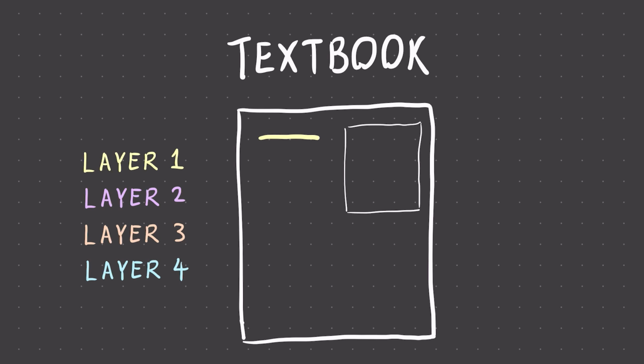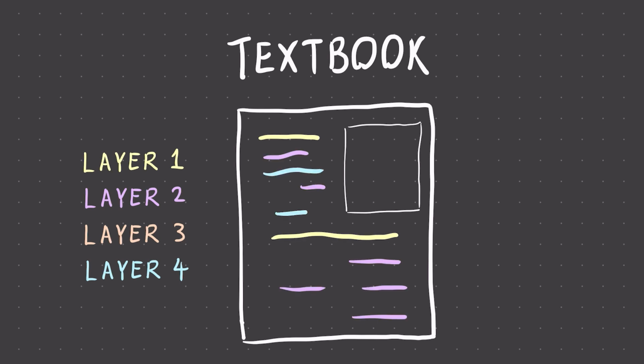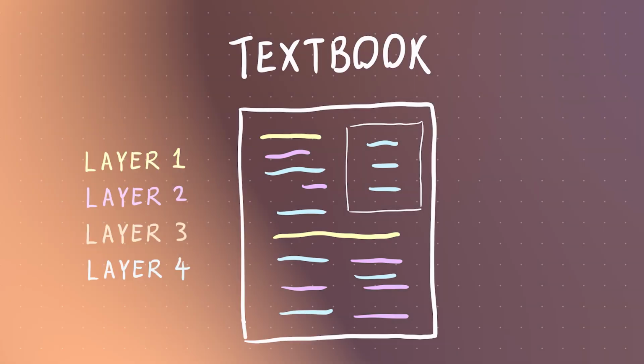For example, our textbook might look something like this. You can see there's a little bit of layer 1 knowledge here, a bit of layer 2, and then a lot of layer 4. And if we don't rearrange the order ourselves, we end up wasting hours and hours. And we're just trying to understand just what is going on. An example for me is that a lot of the time when I was studying maths in high school, I would always end up working on the hardest questions of, let's say, chapter 1.4, and then I would get completely stuck and waste time there trying to figure it out.